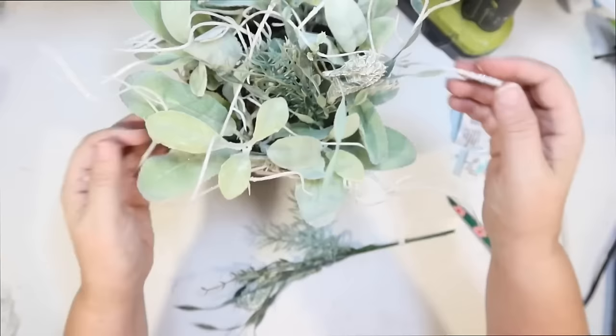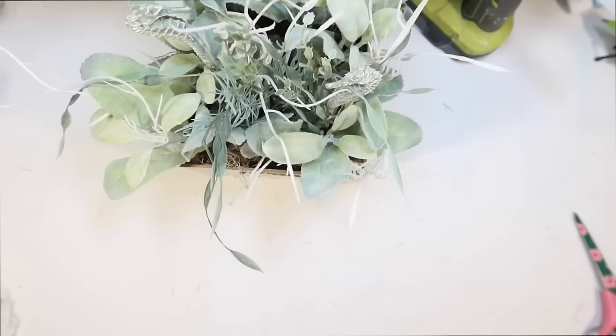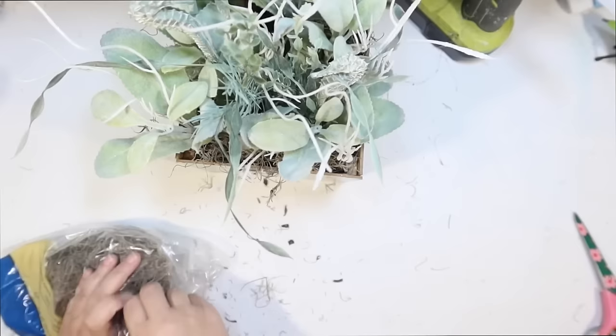So I'm going to use two, one on each side, with my seahorses facing each other, at different heights and different depths, just to break it up a little bit. And I love it. I'm going to finish it off with a little bit more Spanish moss, because all of that greenery kind of caved everything down a little bit, and I do want it to look full.